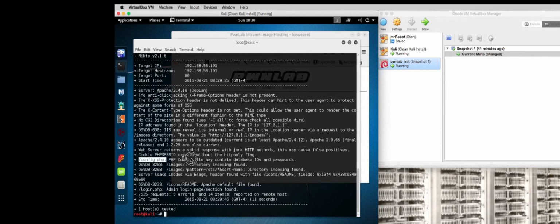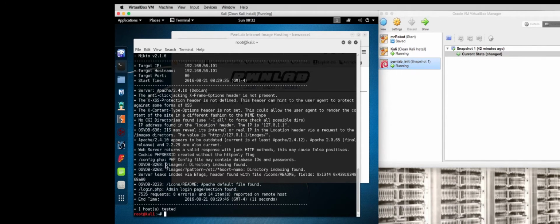So config.php, this exists, and there's a login.php.